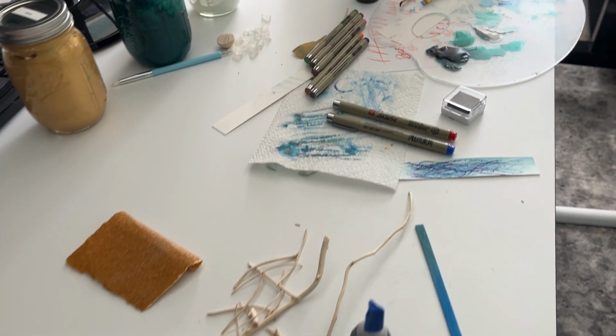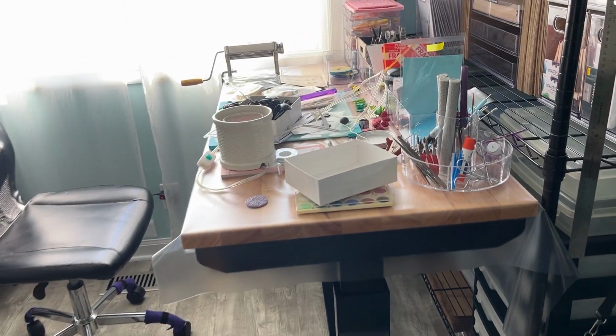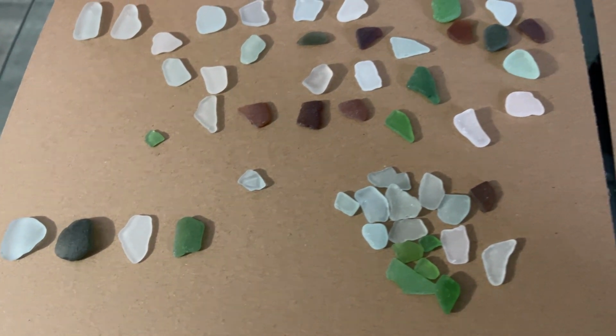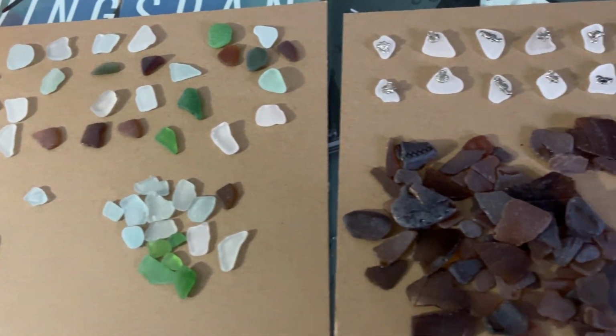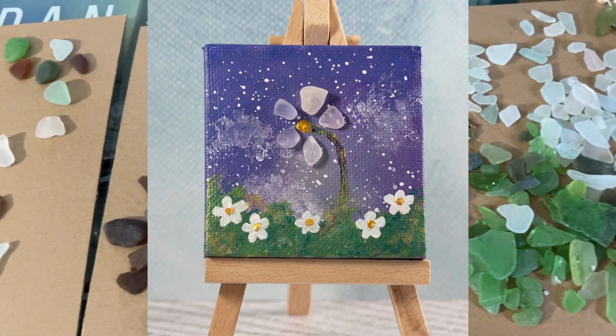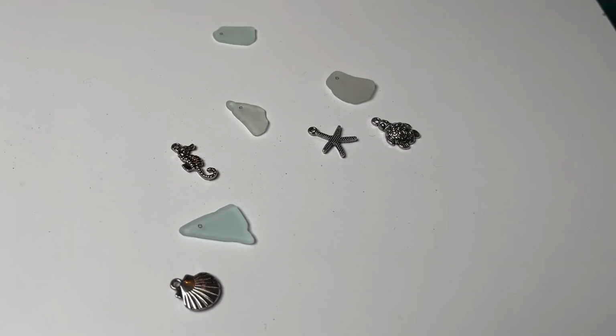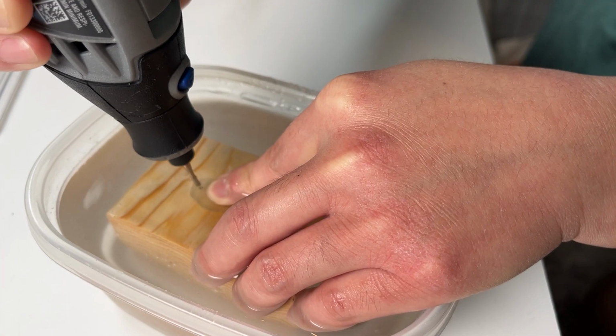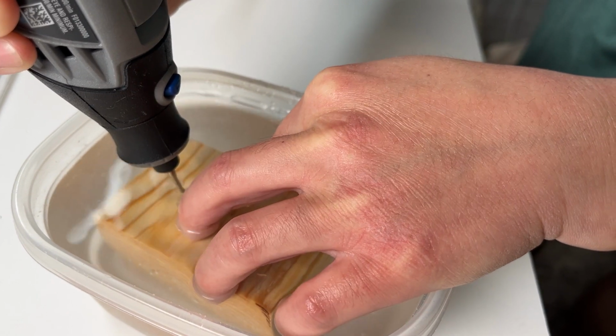We wanted to expand on what we offered at our last event, and we let our creativity run wild. Maybe a little too wild. We wanted to continue creating with beach glass. We had our mini canvases already from our online shop's spring launch, and then we decided on creating wine glass charms. Brandon got to drilling, and I pieced together the beach glass with some lovely charms.